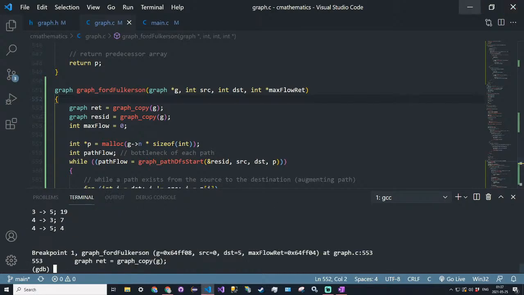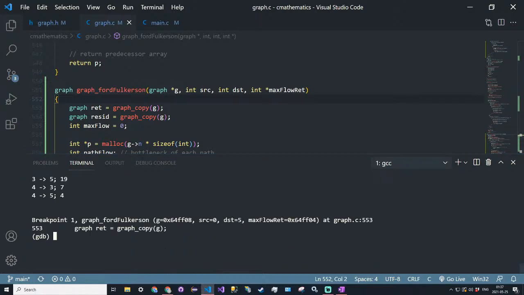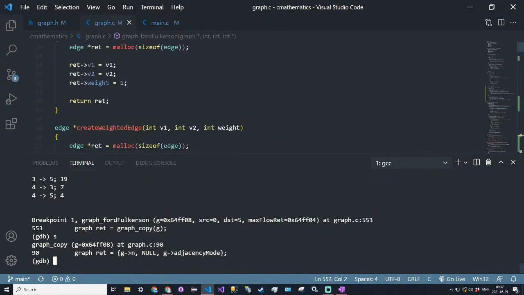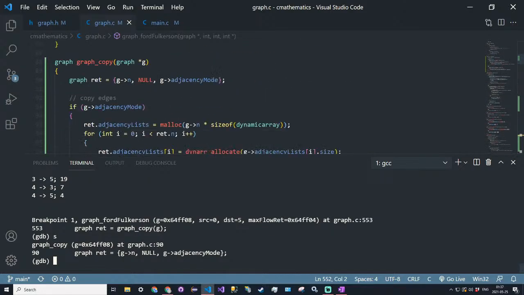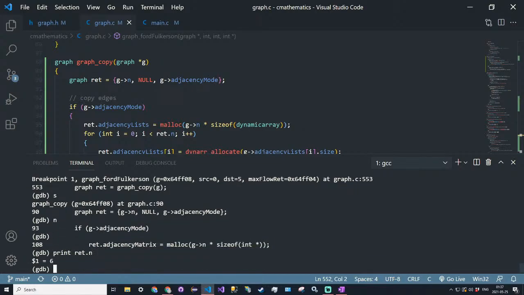I really wish I could put the debugging thing right on the right here. That'd be very helpful. Alright, so 553. Step into this function. Line 90 next. Print ret.n, 6. Good.